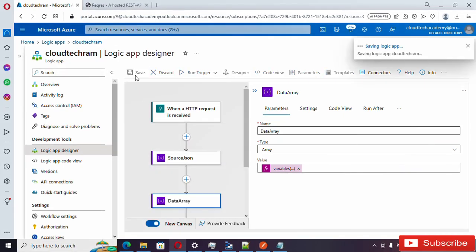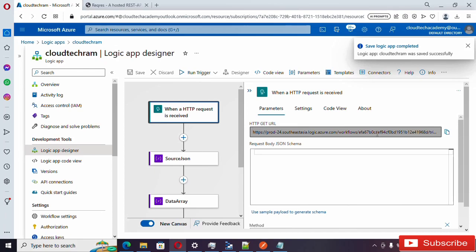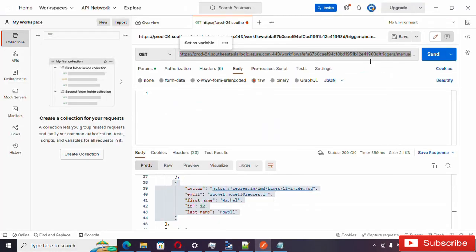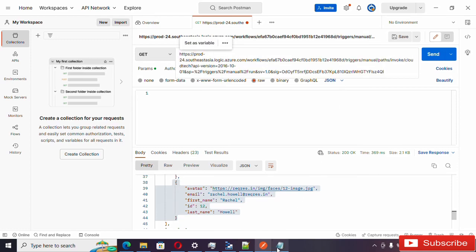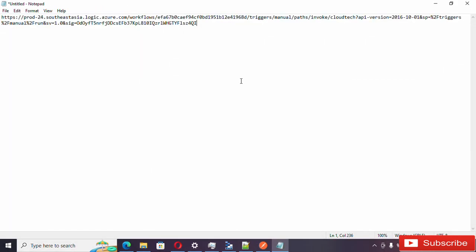Now let's save this. Let me copy this URL to our Postman as well as in a notepad. As I told earlier, we need to pass ID via query string, and we need to filter out the array.